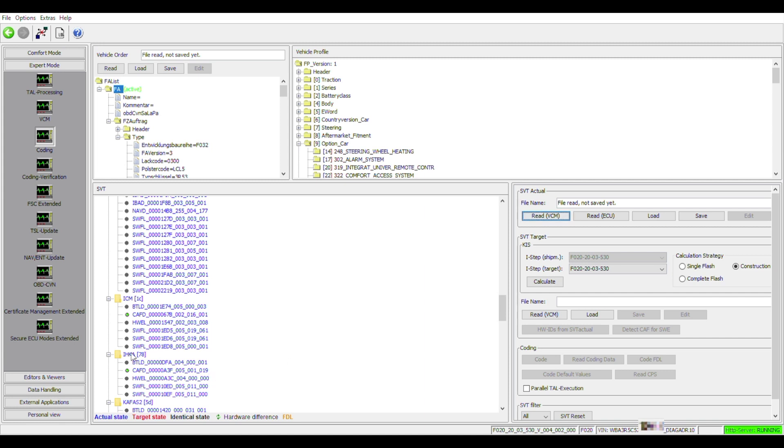What we need to do is detect the new module we have added. If we try to read this module, obviously we're going to get an error — the car will tell us we are pointing to a unit with an address that doesn't exist. One way to overcome this is saving the vehicle order where the modules are located, and then modifying the values on the existing module we just installed to trick the car into thinking that the module on the list is actually the one installed in the car.